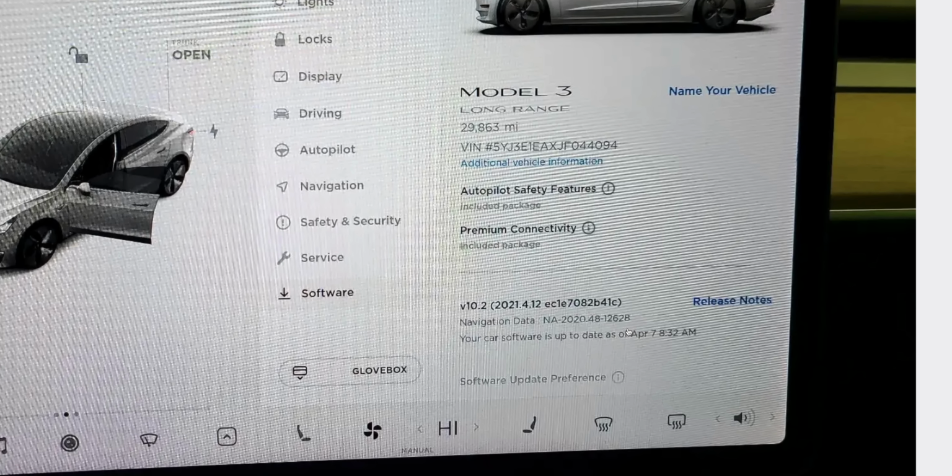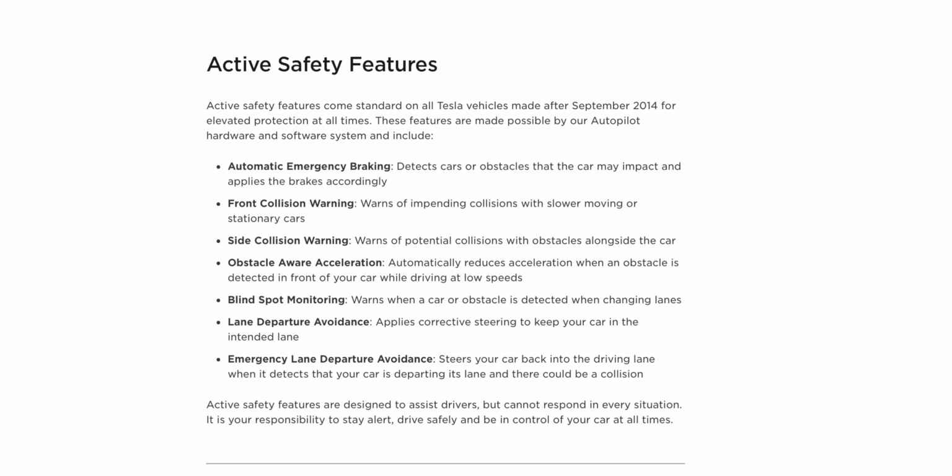Another error that we made is understanding what exactly those features are. You'll notice in this screenshot, autopilot safety features. Now, that's quite a bit different from autopilot. Autopilot safety features does not include auto steering and does not include traffic aware cruise control, which is pretty much what you buy a Tesla for and comes with the basic level of autopilot included on every Tesla today. So, Arnold did not get that with his vehicle.